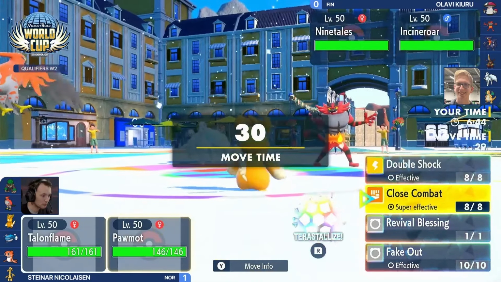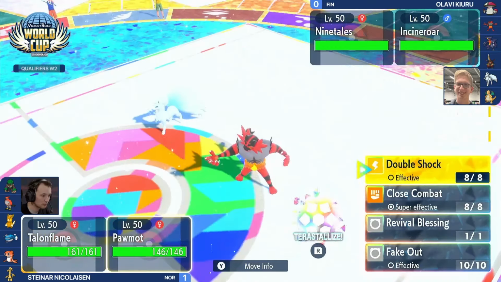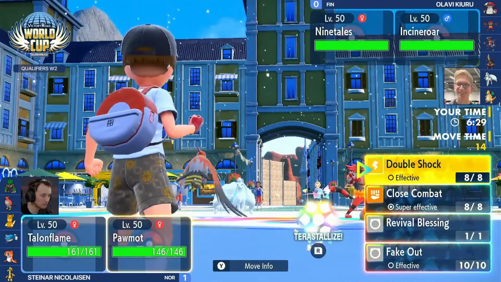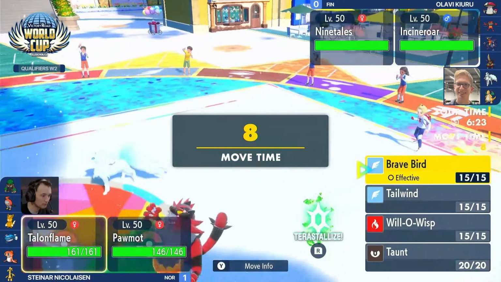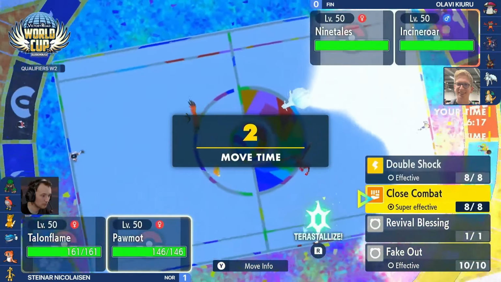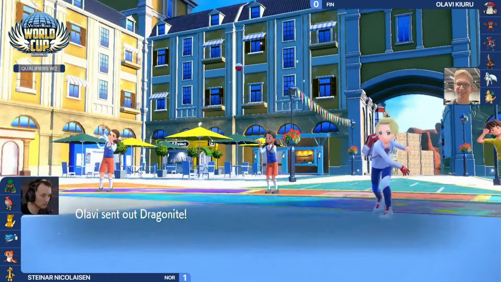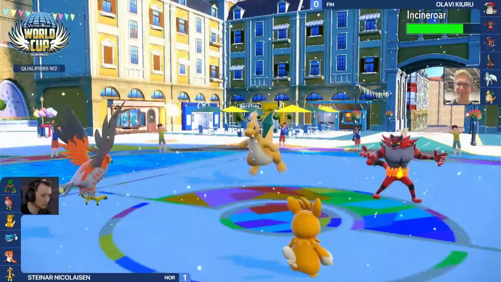And right now, that Palmot is in a really good position, considering that the STAB Close Combat will do neutral damage to the Ninetales, but more so super effective damage onto the Incineroar. And the only Pokemon in the back that could possibly resist it would be the Amoonguss and the Dragonite. So if Olavi does switch in either of the two, that's still information coming out in favor of Steinar. So I can pretty much see that it's possible to just see a Tailwind and Close Combat again. Steinar taking his time to lock in each one of his moves is making me very anxious every single turn, I have to say.